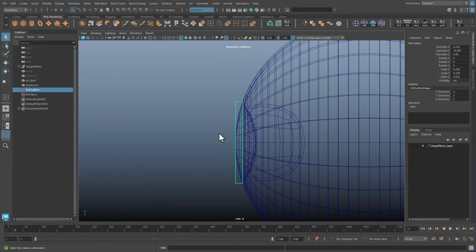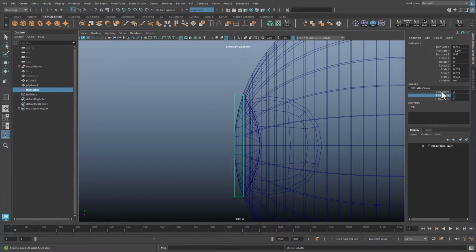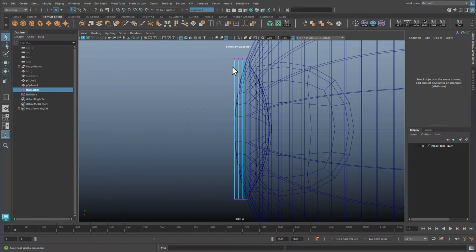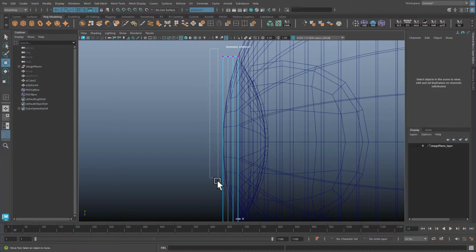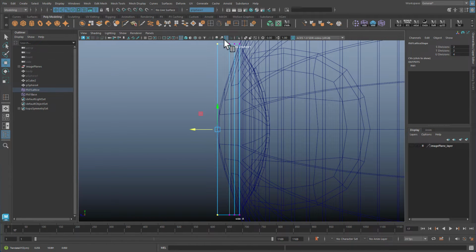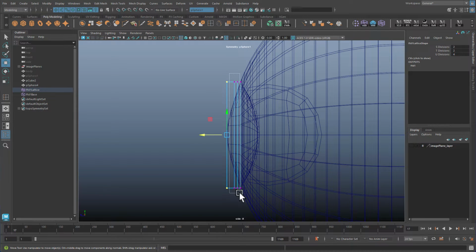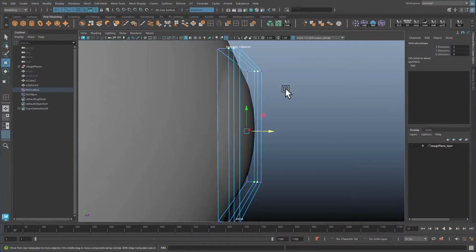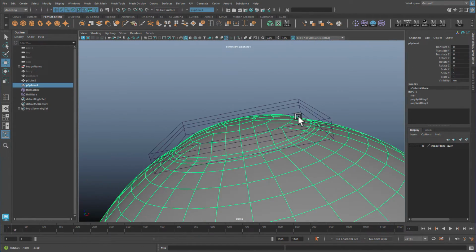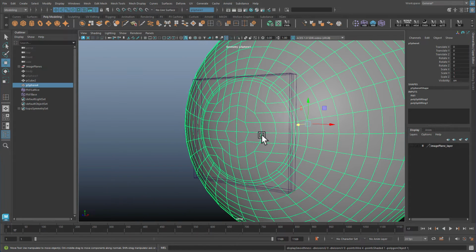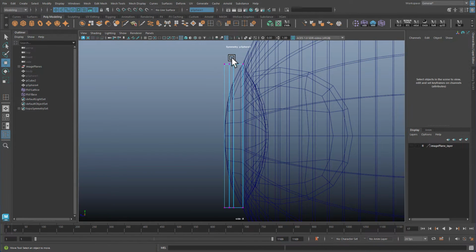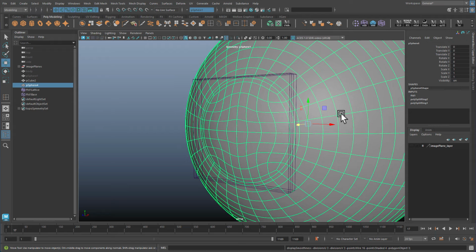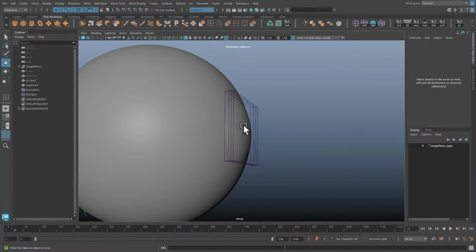And now what we can do with this lattice is add a division this way, add 2. And then we can take the lattice points here and push it out, and then all of this out like that. And that will create a lens. Just push it back a little and spread it out just a little bit. Okay, there we go.